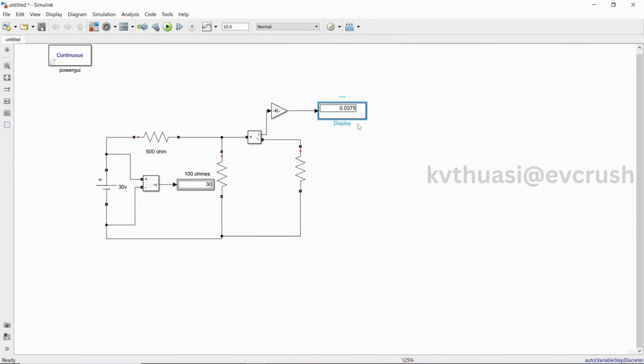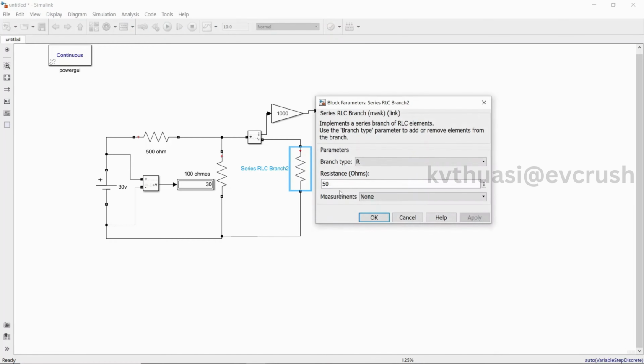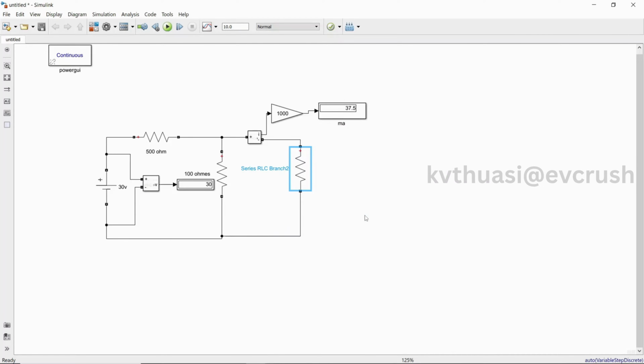Okay, and the resultant answer what you are going to get will be in milliamperes. The current in this branch will be in milliamperes. So you can see here again run, you will be getting it as 37.5 milliamperes. This is measurement of current in this load resistor of a 50 ohm resistor by direct method.